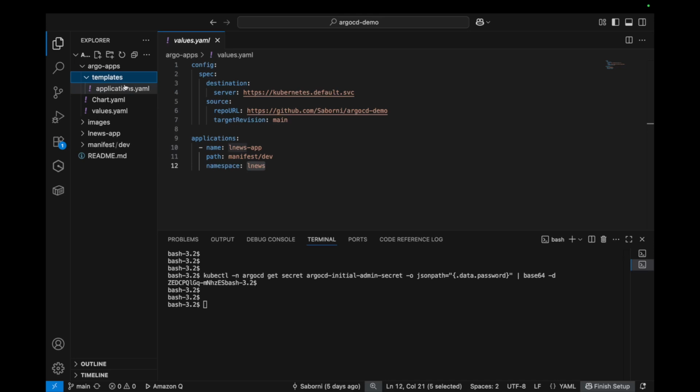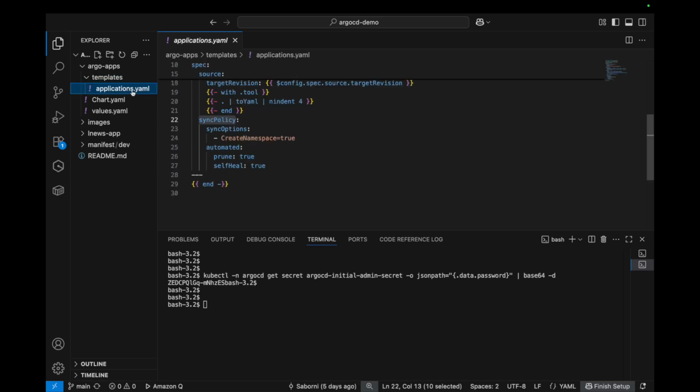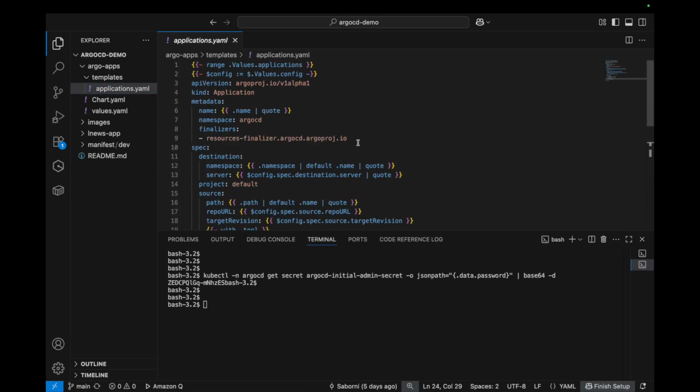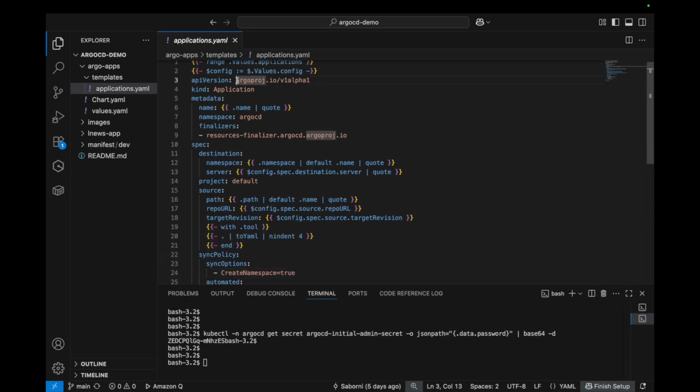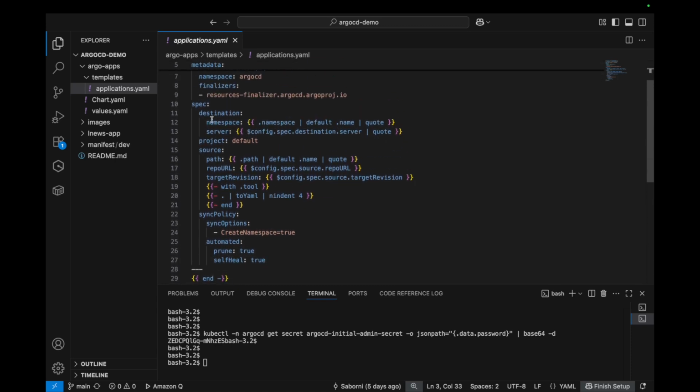Talking about this template.yml application YML, which I was referring to, it has these components. The API version that you would need to use is argoproj.io/v1alpha1. You have to be careful whenever you're using any Helm charts about the API version. This Helm chart is readily available in the documentation of Argo CD. And here are the four important components: project, which by default should be marked as default.